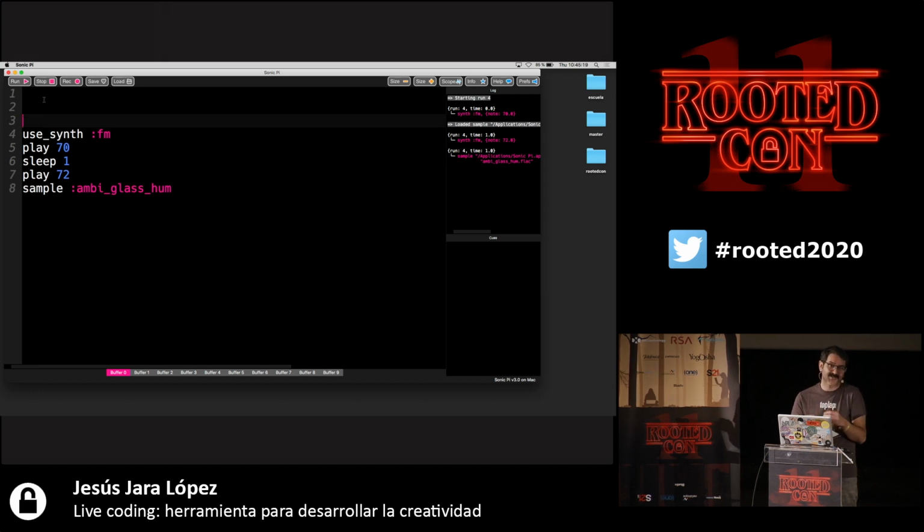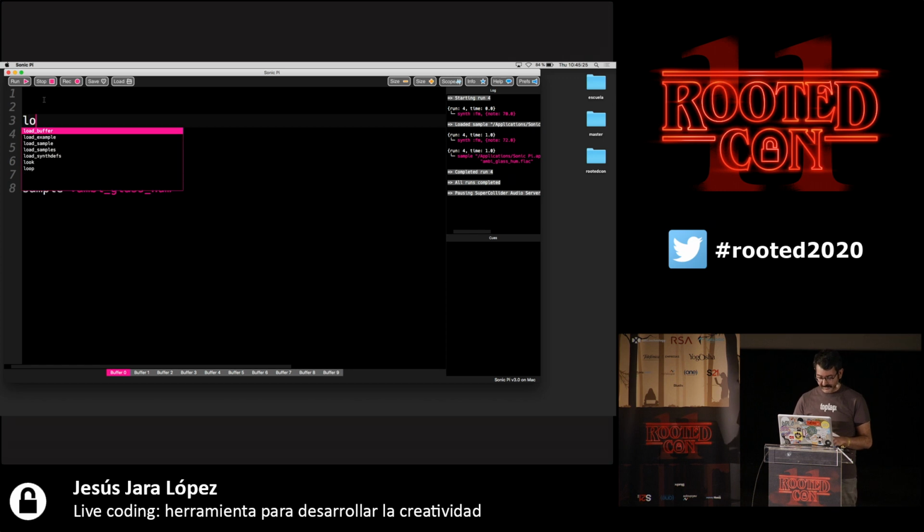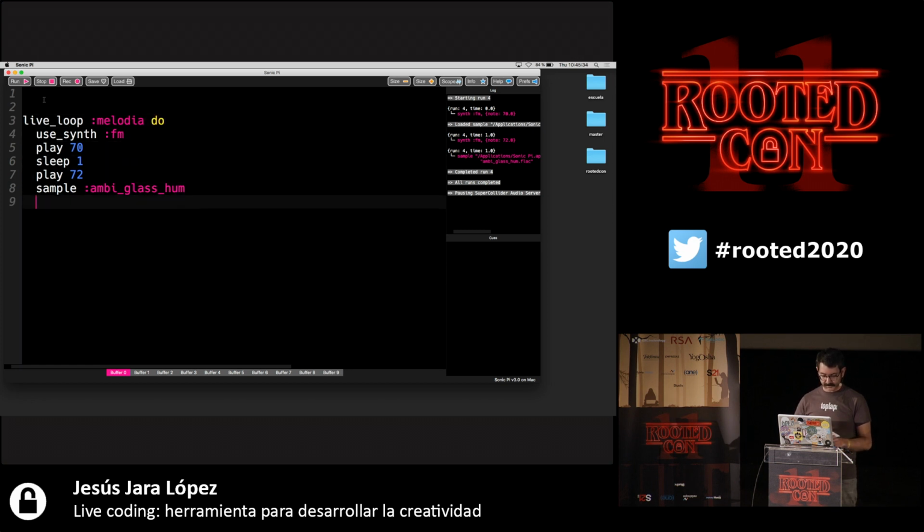Live code would not be interesting if you could not automate processes. If you had to write every single note of everything you want to create, that would make it very complicated. To avoid that, we create loops that come within coding blocks.